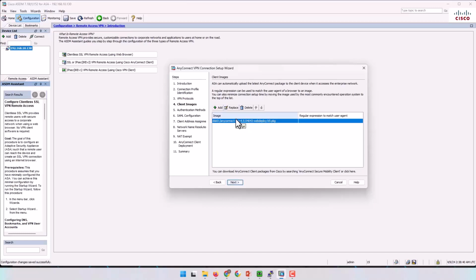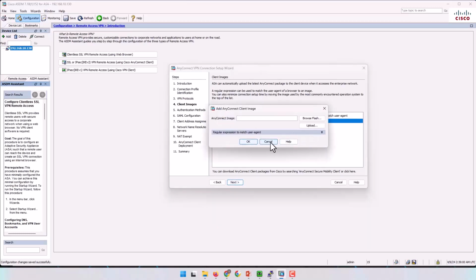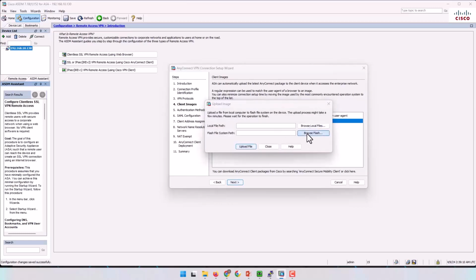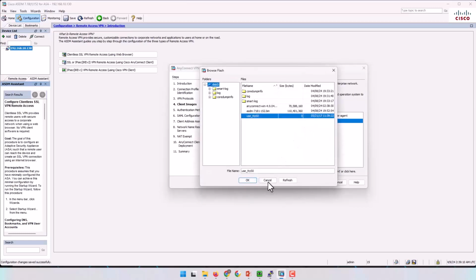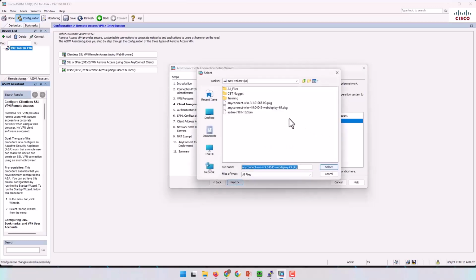You may have some clients that use Mac or Linux. Actually, this AnyConnect is also available for them to download when they are trying to connect to the corporate network. But here we are going to connect using Windows, and I'm just uploading this. But of course, you can upload any other version if you want. For example, let me upload version 3 also, maybe some users use Windows 7 to connect to the corporate network.